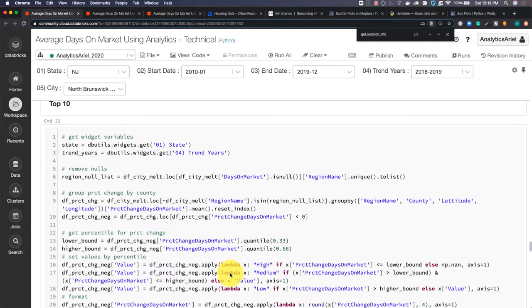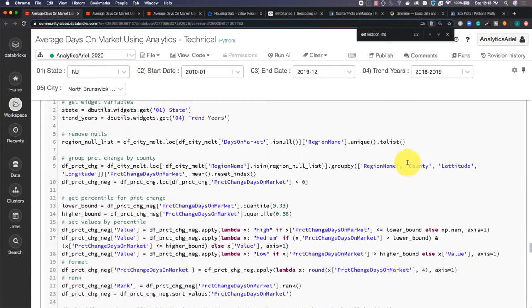And when I go down, I have excluded where there is null, and I do that over here. So I look for all the regions where there's a null value for days on market. And over here, I had this little squiggly, which basically means look for all the region names that were in that list that had null values and remove that from my data set.